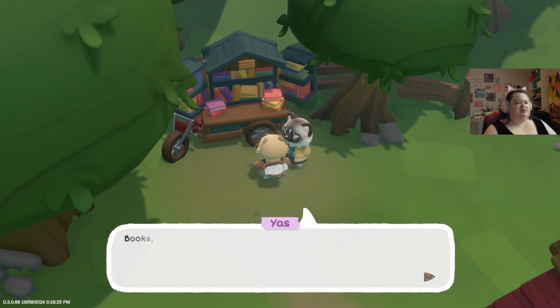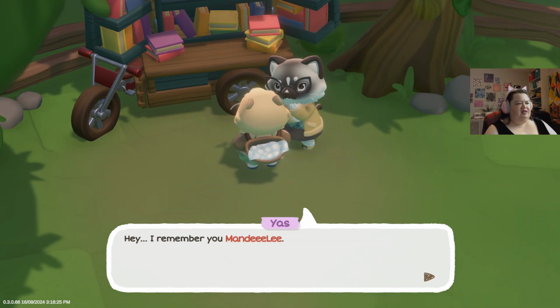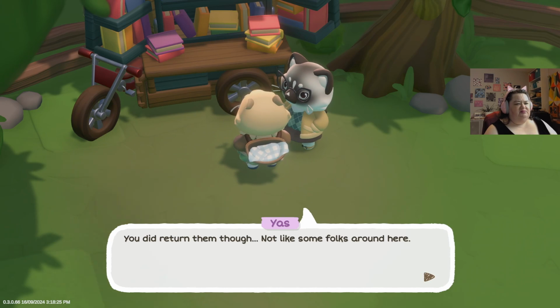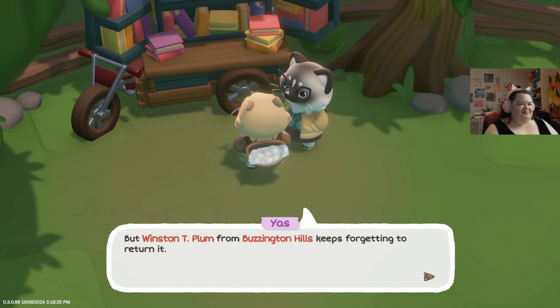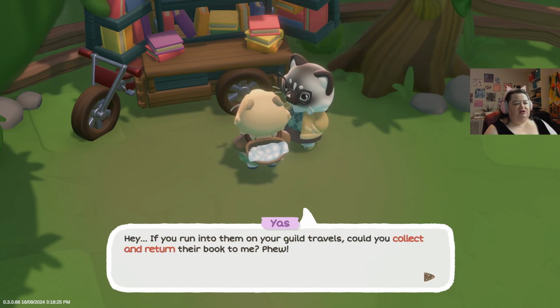Tails on the loose. They're around here somewhere. Books, books, books! Hi, I'm Yaps. Hey! I remember you, Mandy Lee. You and Bubba would always return your library books late. You did return them, though. Not like some folks around here. I've got a waitlist a mile long to borrow the eventually ending story. That was funny. But Winston T. Plum from Buzzington Hills keeps forgetting to return it. Hey, if you run into them on your guild travels, collect and return their book to me. Phew, that's such a help.